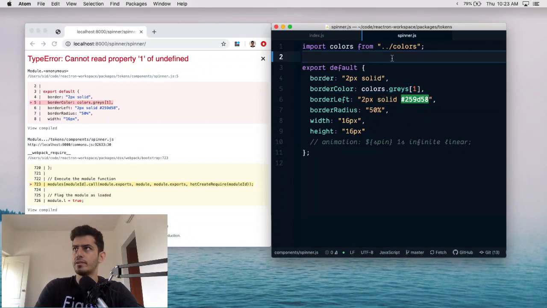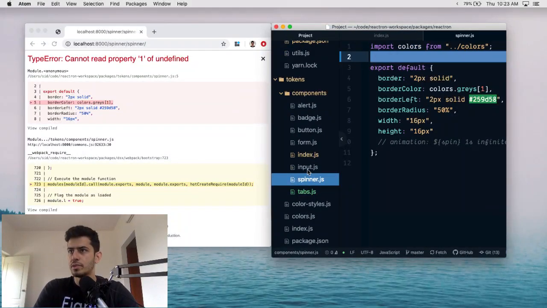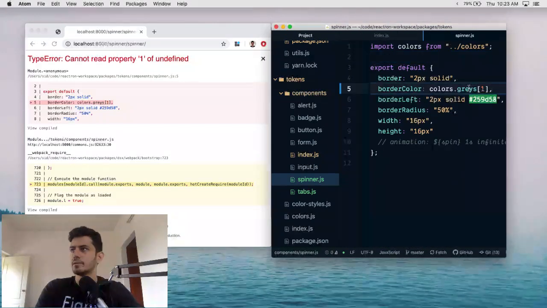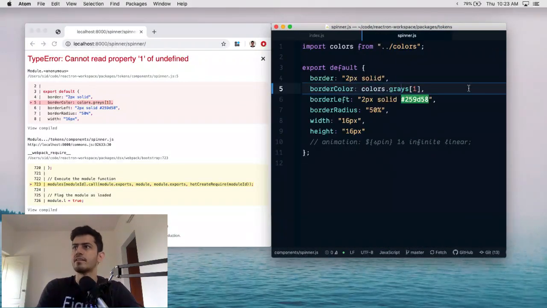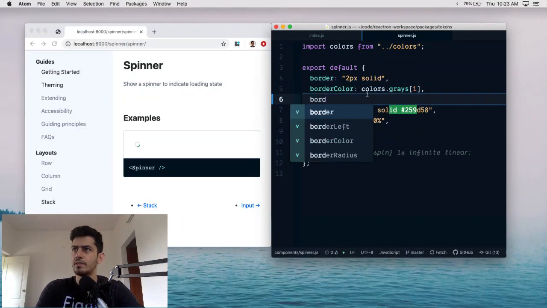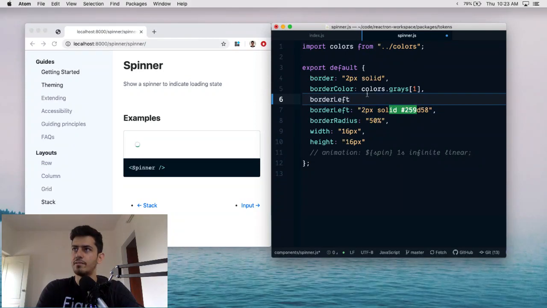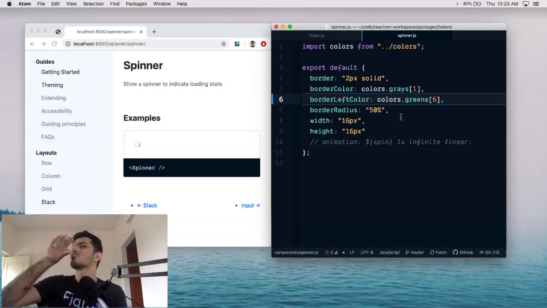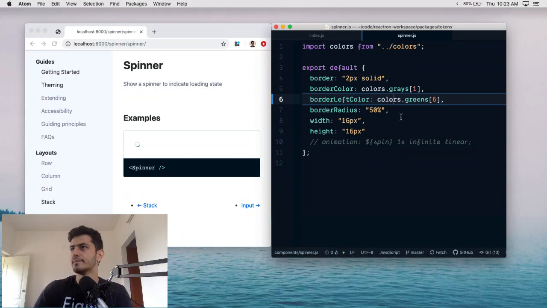Okay, so how do we import colors? Is this correct? Oh, it's grays with an A. Damn it. Okay, and then we want border left color should be greens of 6. I'm pretty sure this is not gonna work. Okay, it did. Cool.